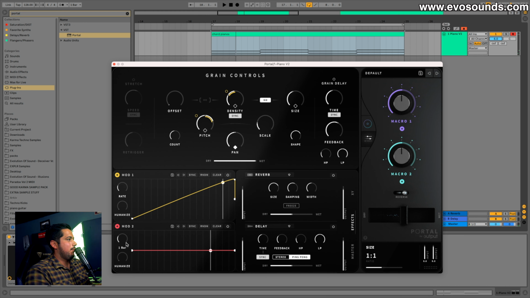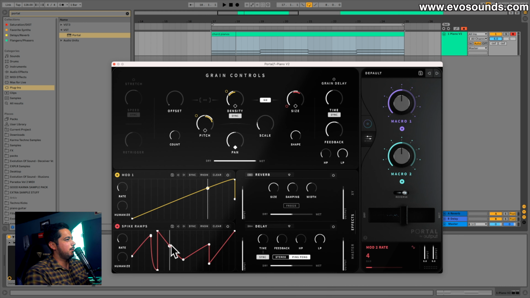Maybe the size a little up. And we can also mess with the size as it's happening. So we can do maybe 101 and increase the size as it goes. And from here, you can click different patterns that they've given you. So maybe we could go slower on some of these. And there we go.